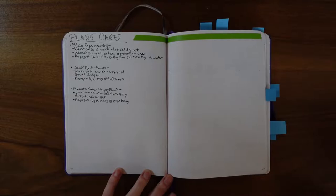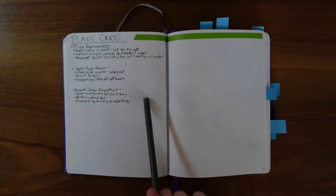Here we have yet another one-off section that I should have known I wouldn't actually use. I was planning to keep care guides for all my houseplants here. Ultimately, I wrote down info for 3 of them and never looked at this again.